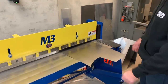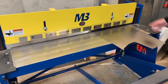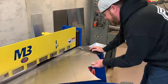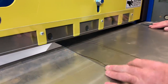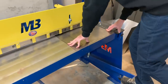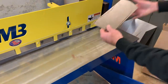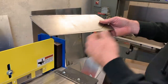This is a Mittler Brothers Stomp Shear — the 52-inch model, perfect for 4x8 sheets of material. This thing will easily cut through 12-gauge aluminum, 16-gauge steel, and even 24-gauge stainless steel. It's simple to operate: line up your mark with the edge of the table, place your foot on the bar, and down she goes. For more complex curves, you can do those by hand with tin snips or use the bandsaw.